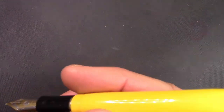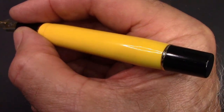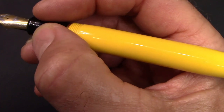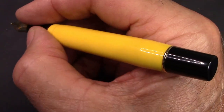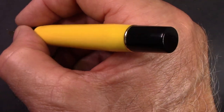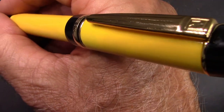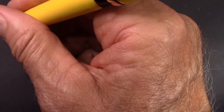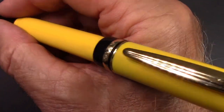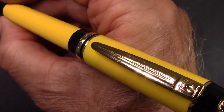Now we're going to look at some ergonomics. In the standard dual fold design, it fits well in the hand uncapped and unposted. That section is about as small as I can deal with — I'd like it to be a little bit bigger, to be more in tune with the size of the pen and the way I like the section to feel. They've done a job at having the pen post, but not that good of a job. You can get it to stick, but it does back-weight the pen. When we get into discussing dimensions we'll see how the weight of that cap is certainly a major part of the overall weight.